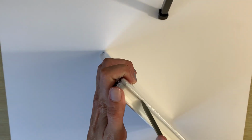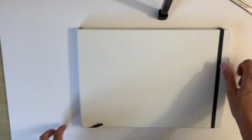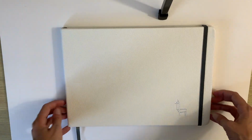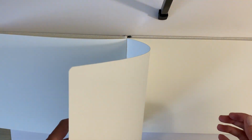So that's what's really unique about this, is that I personally have never used a hot press sketchbook or any hot press paper at all for my watercolor paintings. And so honestly, I'm really excited to see how this piece turns out, and I am interested to see how I can continue using this sketchbook for creating new pieces that I'm not used to creating.